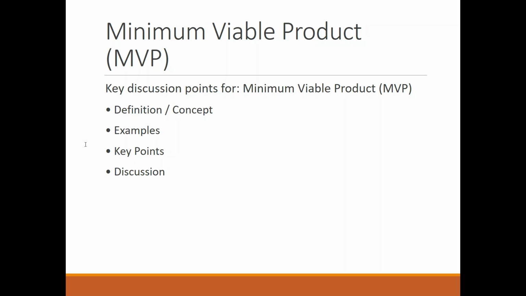A famous example is Instagram. It originally started as a location-based social networking application called Burbn. Users showed greater interest in photo sharing than other features. The founders pivoted and focused entirely on photo sharing, leading to the creation of Instagram. It is a strategic decision based on customer learning.